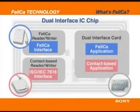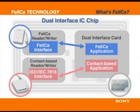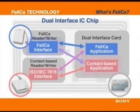Another new technology introduced lately is the dual interface IC card. Incorporating both contact and contactless communication interfaces, this multi-application card not only offers the functions of contactless FeliCa cards, but also supports the Visa global platform that is based on the use of contact IC cards. Cross-access between contact and contactless interfaces is complete. FeliCa data can be accessed via the contact communication interface, and data on contact IC cards can be accessed via FeliCa's contactless communication interface.